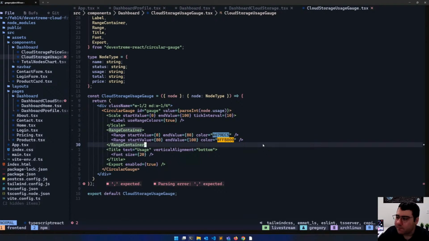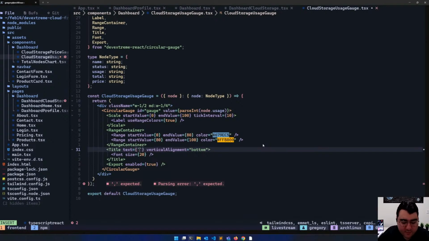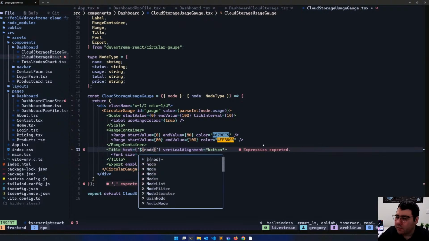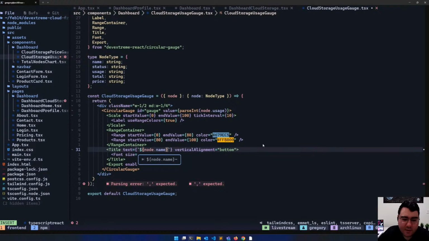That's going to be like in a car. If your RPM is hitting the limit, it has a red portion of the gauge. And this text, I'm going to say node.name usage, so it gets the name of that individual node.